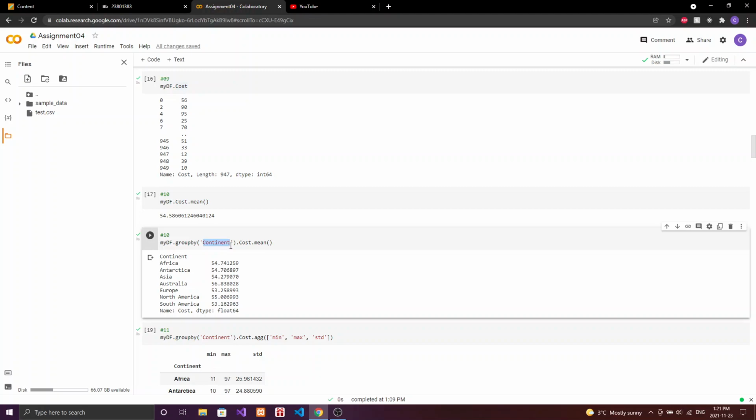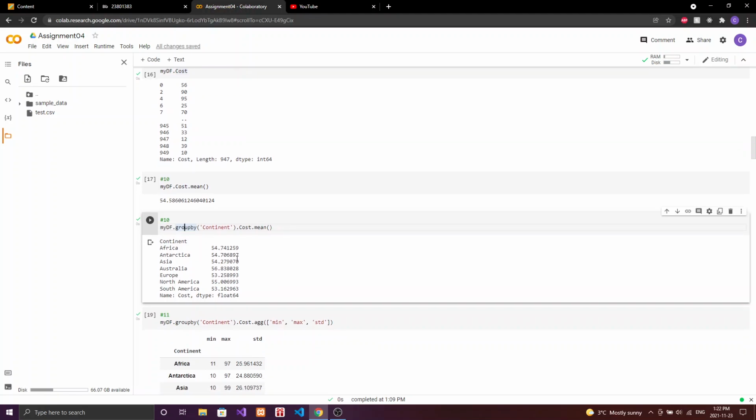You can do any column within the data frame, however in this case we want continent. So we're taking the cost in our data frame after it is already grouped by the continent, and we're just taking the average there, and it is going to display this nice little table output that can show you the continent and the average cost.